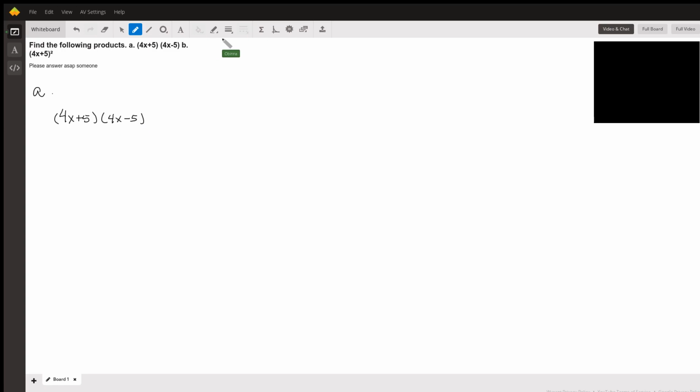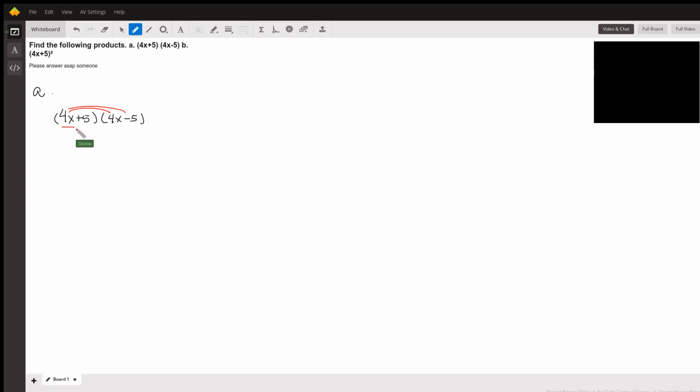Okay, so assuming that you learned a little bit about this process, in this case you have a binomial and you're multiplying by another binomial, meaning two items in each one of those sets of parentheses. And in order to do this properly, you have to do what's called foiling, or an application of the distributive property. So what you're doing is you're going to take this 4x and multiply by this 4x. You're going to write that down, and then multiply the same 4x over here by this negative 5. And you're going to follow the math as you do that.